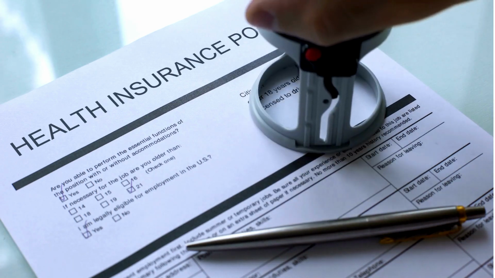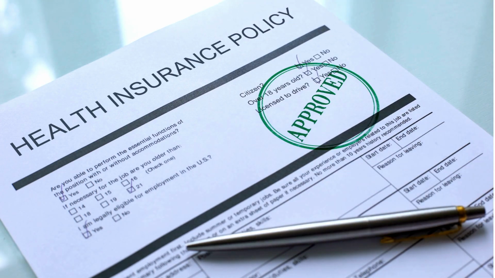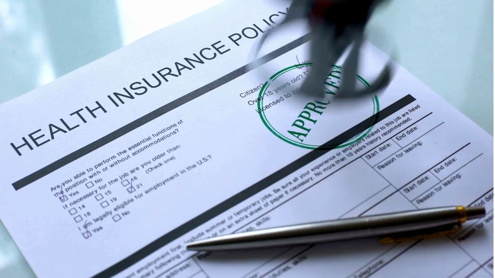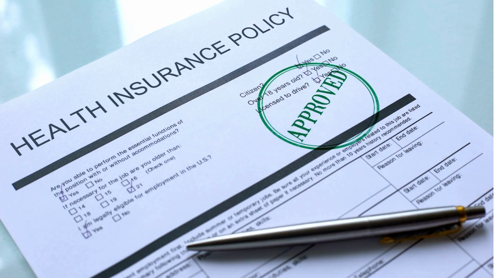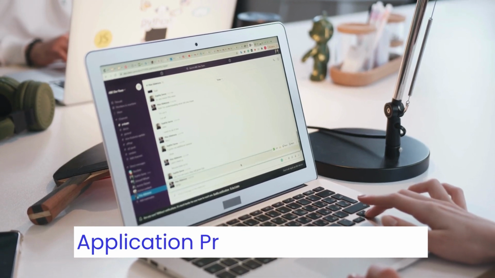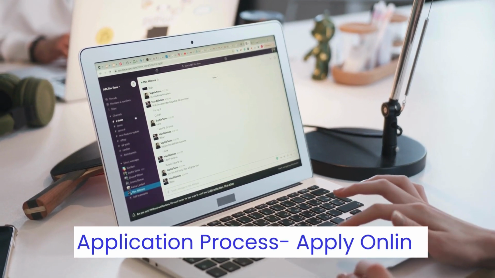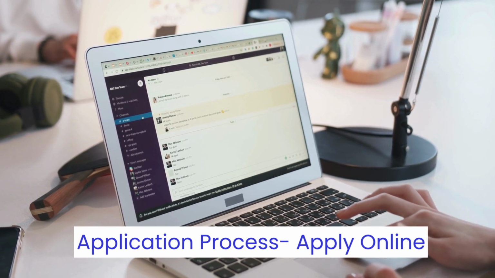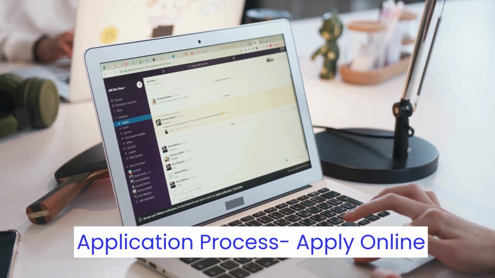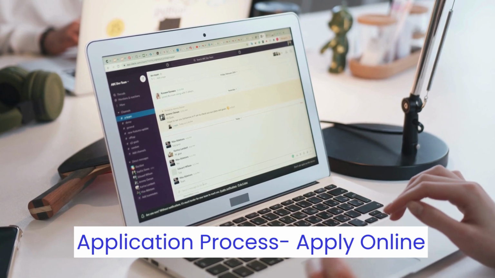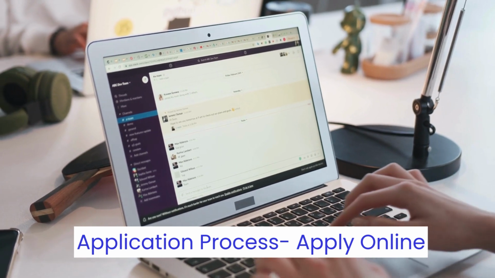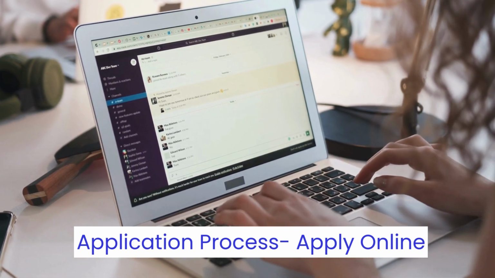Here in this case, you will need to show health insurance also. So that certificate should be there in the document list. Right? Now the fourth step is the application process. You can apply online to a German university. Nowadays there are a lot of German universities. You can apply online, right?